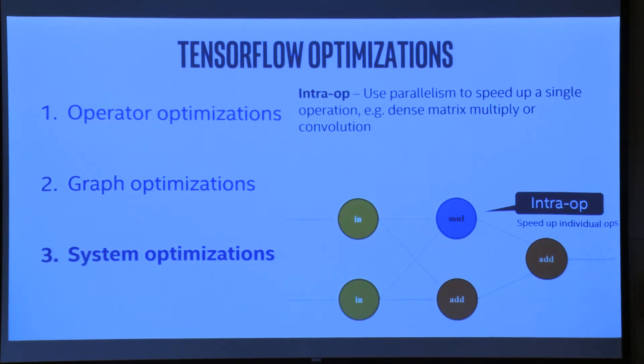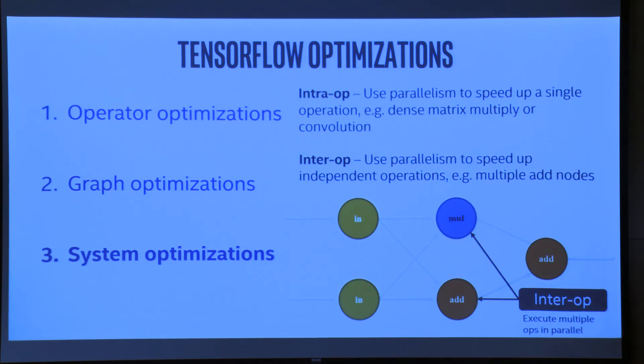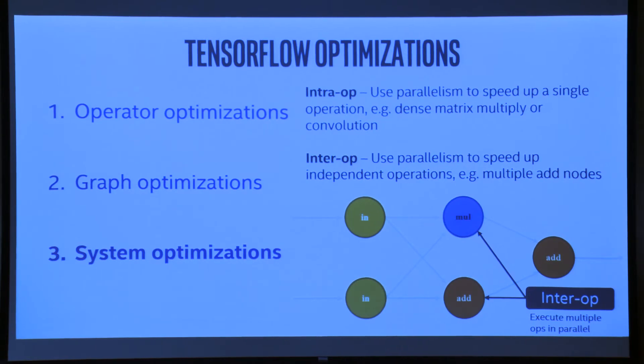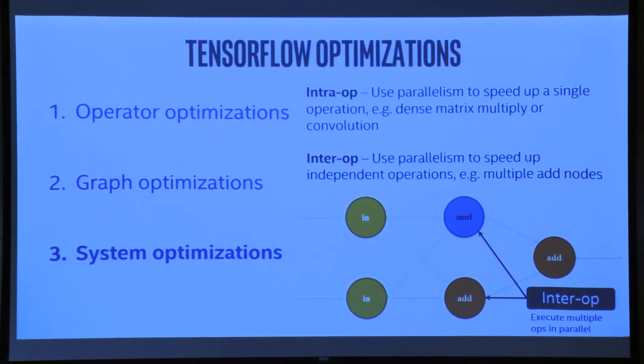System-level optimizations address the challenge of having so many cores and executing things efficiently. There are two kinds: intra-op, which uses many threads to break up a gigantic matrix multiplication across many cores, operating on a large convolution over a batch of 128 images; and inter-op, which runs two independent operators in parallel across sockets. At the data center level with many sockets, we can do this. For VGG16, which is very linear layer-after-layer, you don't gain much from parallel operators. For Inception V3 and ResNet 50, there's more branching so running operators in parallel helps.